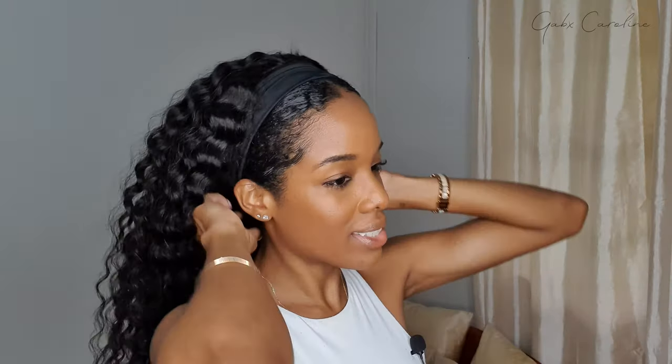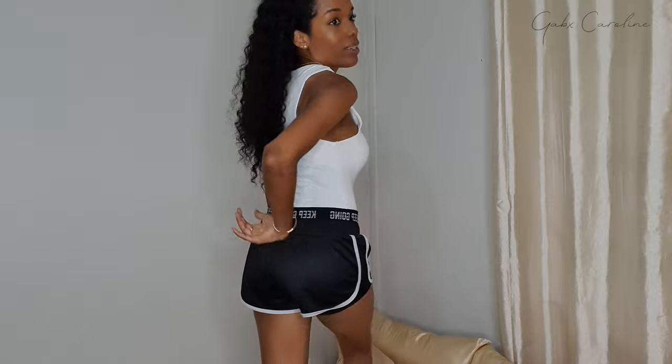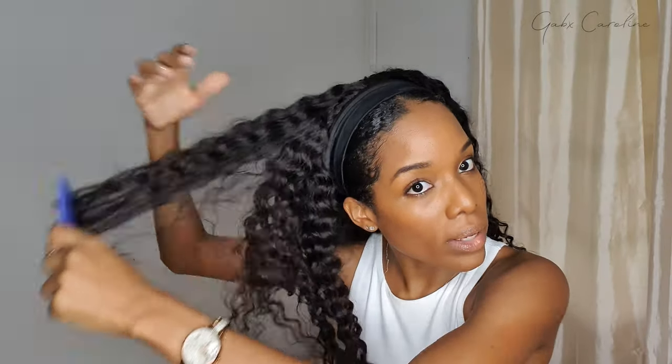Oh, this is nice! Why did it take me so long to get a curly wig? This is the 20 inches and this is how far it comes down on me — for reference I'm five-seven, and the longest point is basically at the tailbone. Let me get a comb and try to comb this out a little and see what that looks like. I like this texture too — wow, this is a look! I love the combed-out version.